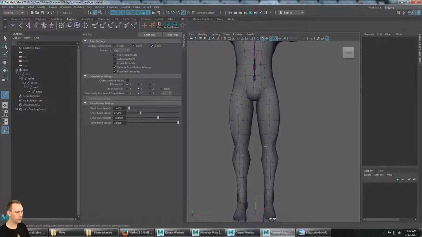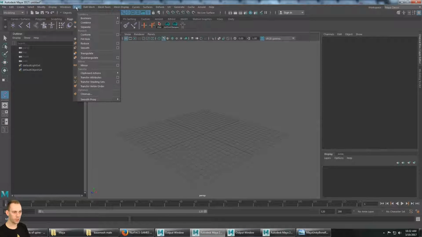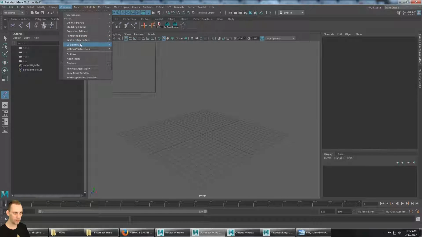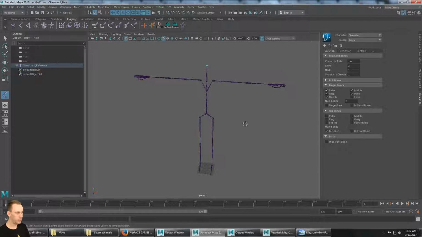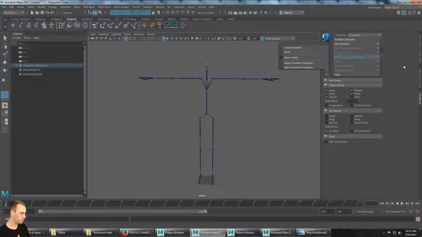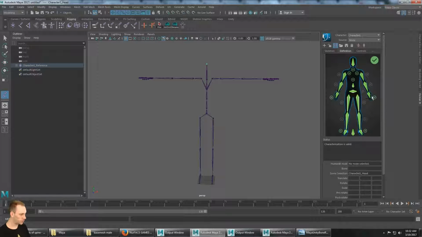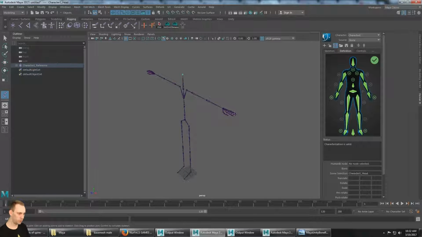Now, if we look at how the Human IK works, and this is a brand new Maya over here, I'm going to open up the animation Human IK, and I'm going to say create skeleton. Alright. The Human IK skeleton needs to be characterized, and if you look at the definition, you can see everything's green and the validation is all good. When you start moving certain bones in the arm or the leg, this validation status can go to a warning that the character is not in a T-pose.